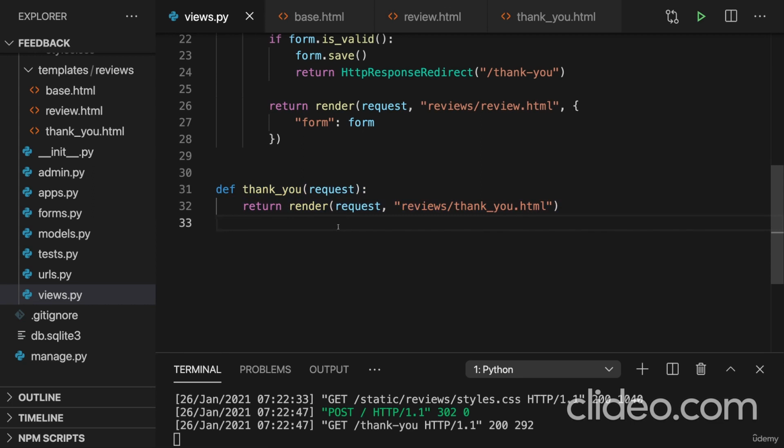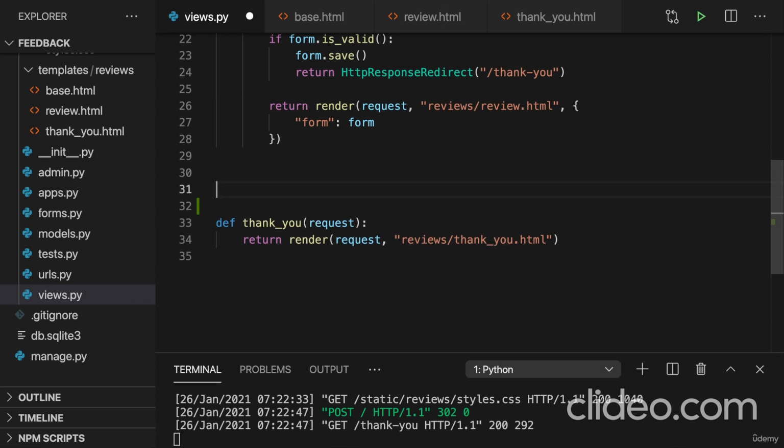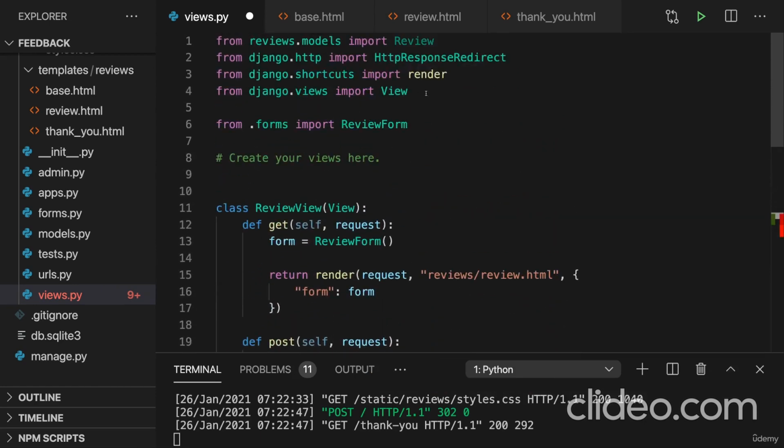But to dive into more class-based views, which you could use, I want to still convert this to a class-based view. So definitely try this on your own. We're going to do it together after a short pause, which you can use to pause the video. Were you successful? In the end, I just want to create a class and I'll name it ThankYouView. And I'll extend that base view class, which we're importing from Django views.